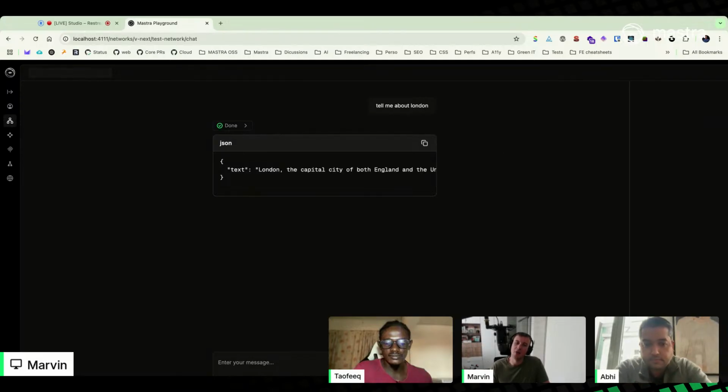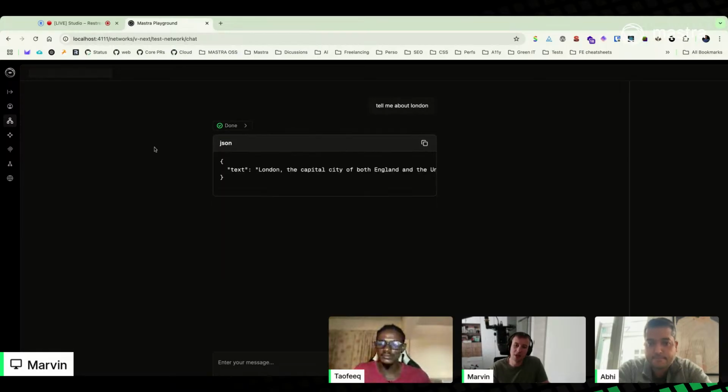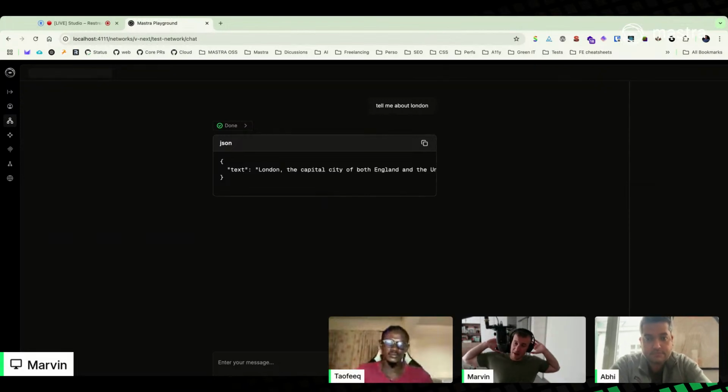So for people that are interested in only the output, they have it. And for people that are interested in the thinking process, if they want to debug stuff, it's also available, but it's hidden so that it does not pollute the UI. And yeah, that's all we have for now.